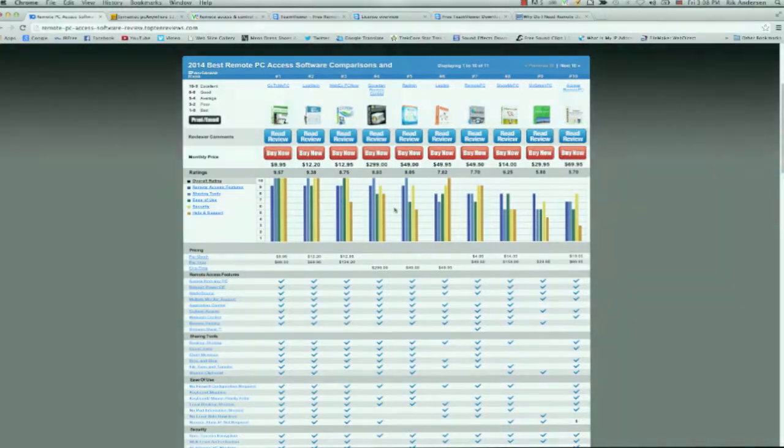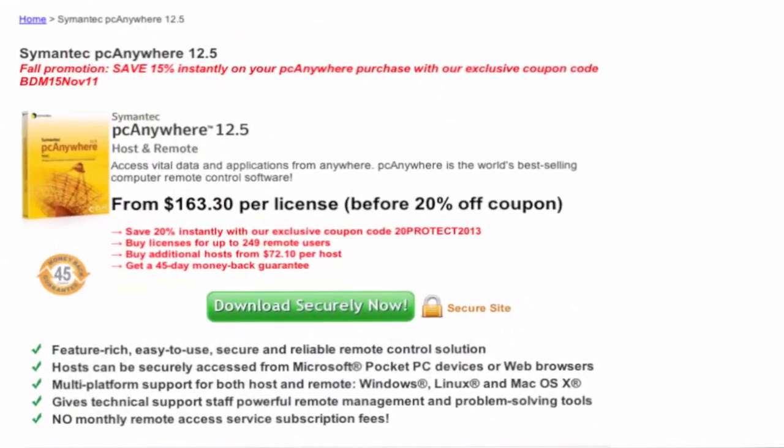So let's take a look at that. Before we go further and look at the two packages I like, I would like to mention a third one, especially if it's for home use. The package is called Symantec PC Anywhere. When I started the IT business, Symantec PC Anywhere, or as it was called at that time, Norton PC Anywhere, was one of the first and the best at that time. And I loved it, and I have worked with it over the years.